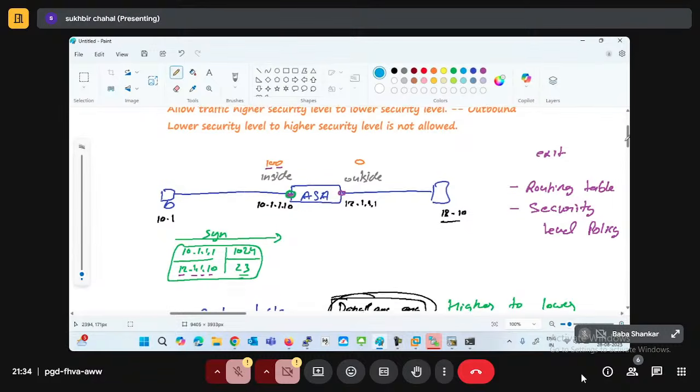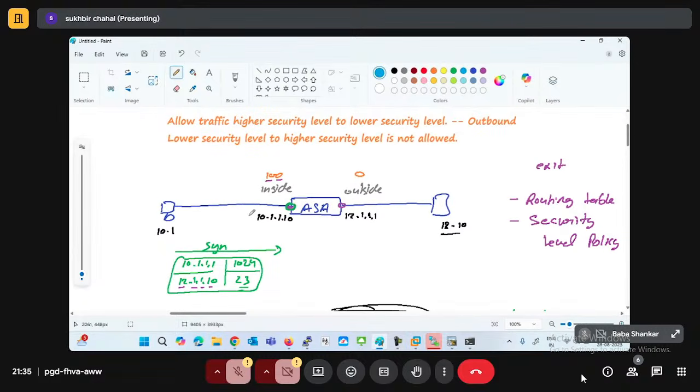Now in this diagram, the user is sending traffic to the ASA and the interface is receiving the traffic. As I said, first of all, the firewall is going to check the routing table. After the routing table, the firewall gets the exit interface.